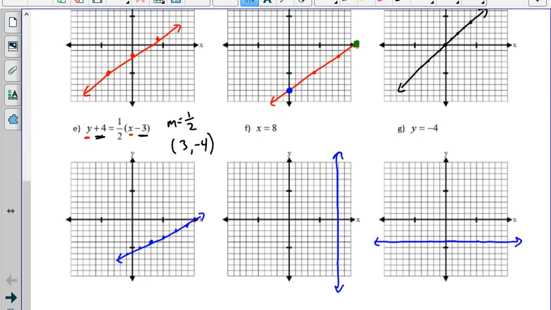One thing that you should note about both of these problems is that if you struggle remembering which is horizontal and which is vertical, x equals 8 means every single x value is going to be 8. This is the point 8, 0, 8, 1, 8, 2, 8, 3, 8, 4, 8, -9, and so on. All of the x values will be 8. That never changes. On this one, all of the y values are -4: 0, -4, 3, -4, 7, -4, -10, -4. It does not matter. Wherever I put anything on that line, I will always have a y value of -4.